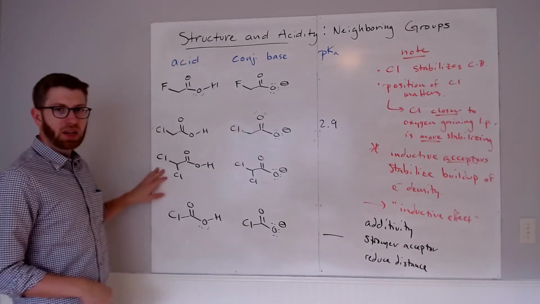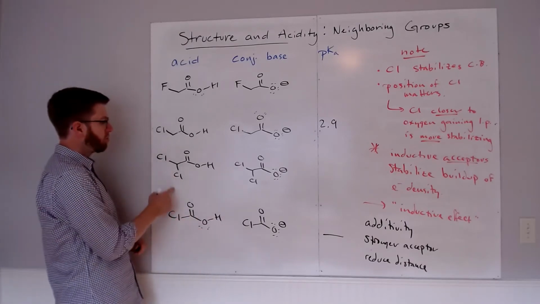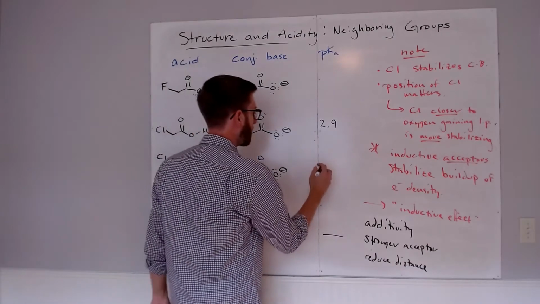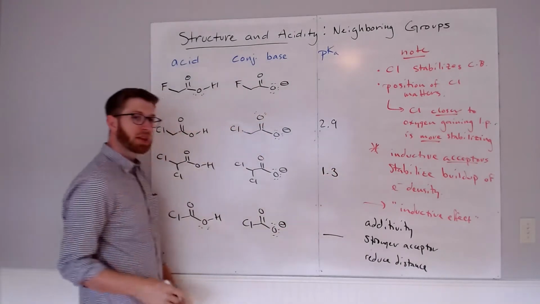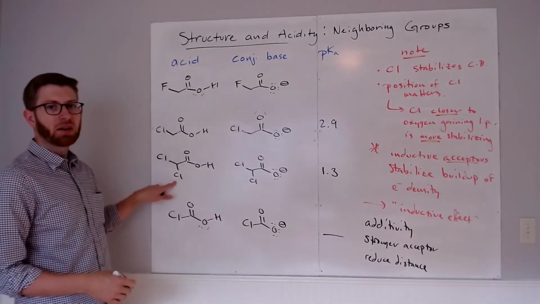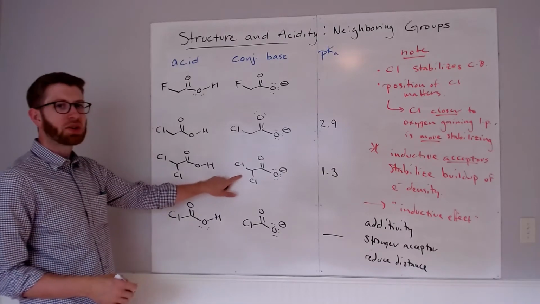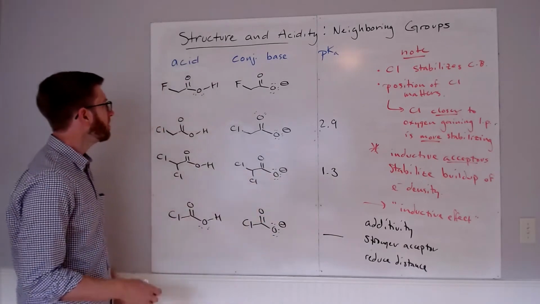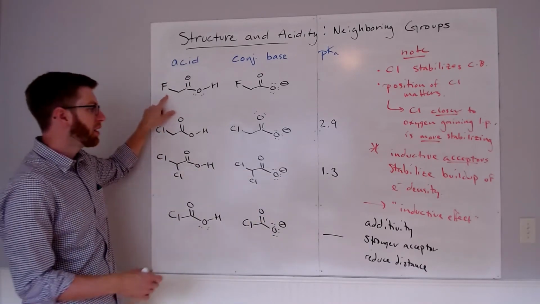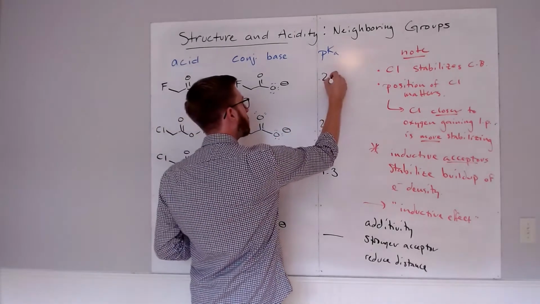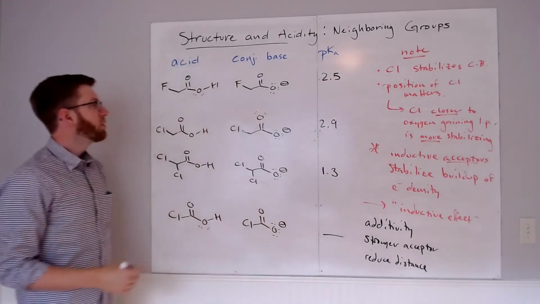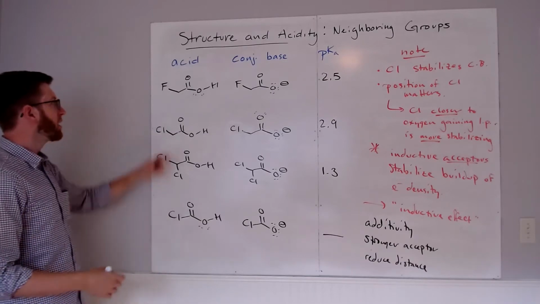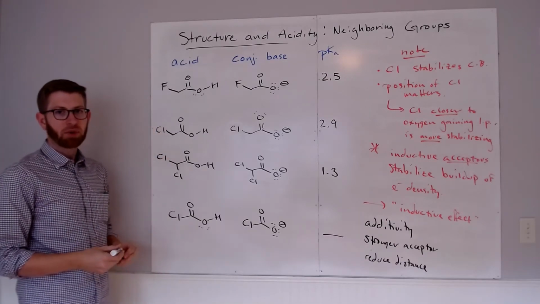In our additivity case, where we have the 2 chlorines, so dichloroacetic acid is the name of this compound, our pKa is around 1.3. So that's what we can see, is that adding this second inductive group is going to increase stabilization of the conjugate base, and that leads to an increase in acidity. Finally, fluoroacetic acid, this compound here, has a pKa of around 2.5. So you can see that it's a little bit more acidic than the original compound we were working with, because I've included a more powerful acceptor.